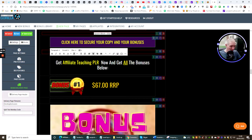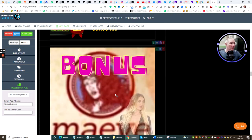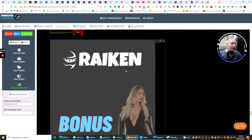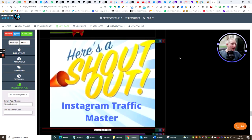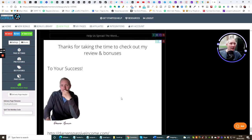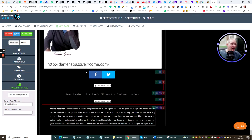Now all we're going to do is change the call-to-action button text to 'Get Level Up' and change the color. Highlight the color, go to here, click on yellow, and the color's done. The bonuses are already in here because I've already set these up — it's very easy to add bonuses. If I click on a bonus slot, I can just choose which bonus I want. Let's try Instagram — Instagram Traffic Master — click on that and it's instantly added. You'll also need to change my picture to your own picture, which you can design using Canva.